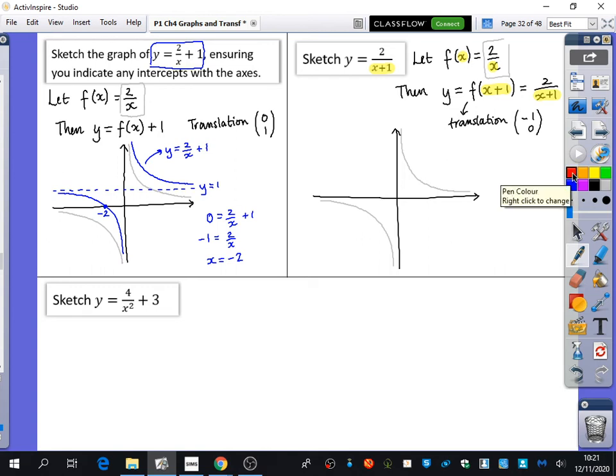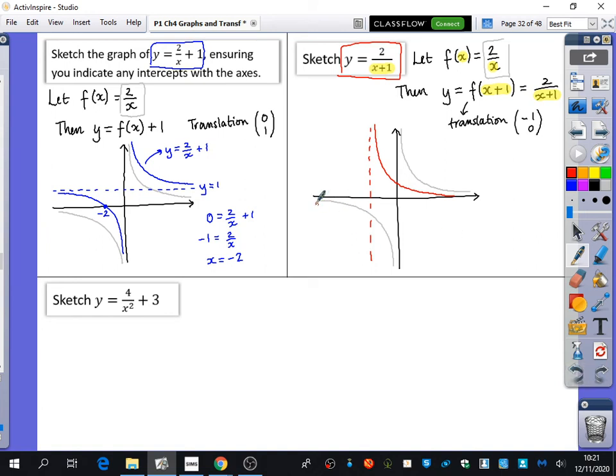And I'm going to do this graph now. I'll do it in a red colour to show you that it's different. This is going to move 1 to the left. Now, if it's moving 1 to the left, this asymptote that we have here is going to move to the left. So I'm going to draw an asymptote over here. And now I've got generally what the shape is going to look like. You don't need to look at the grey one because you now know it's just all shifting to the left. I'm just going to draw that shape that we've got there.